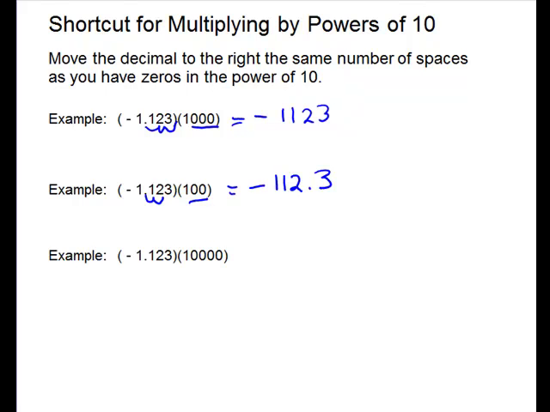Let's do one more example so that this is very clear. So we have our number negative 1.123 times 10,000 this time. We have 4 zeros in our power of 10. So that's going to move our decimal 4 places to the right. So 1, 2, 3 gets it to the end, and we're going to have to go one more. So we'll still be negative 1, 1, 2, 3. We were here. 1, 2, 3. We have to have one more place to move. So from here, 1, 2, 3, 4 for the 4 zeros. Now the decimal would be at the end, and we don't have to write the decimal at the end.